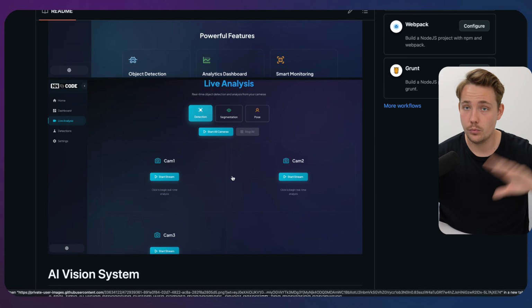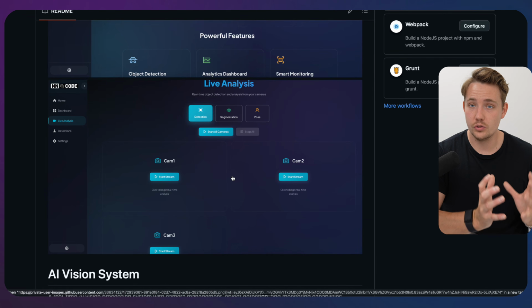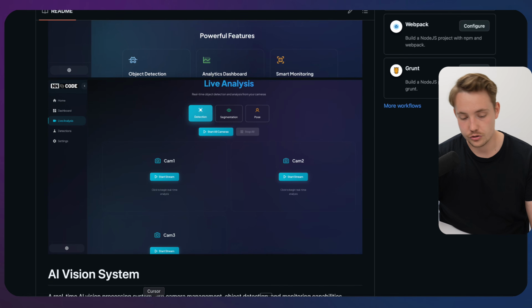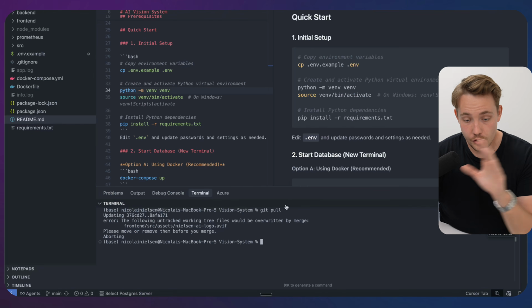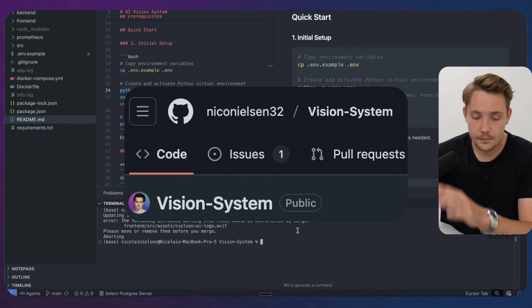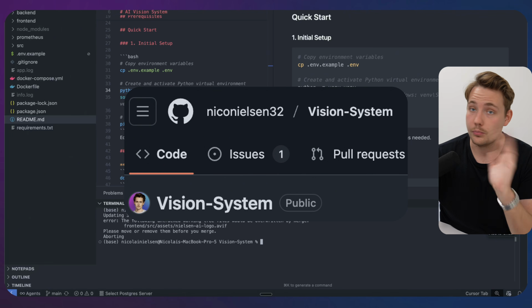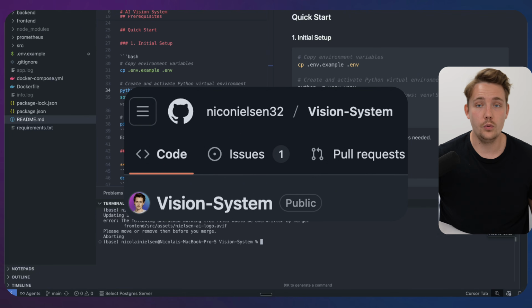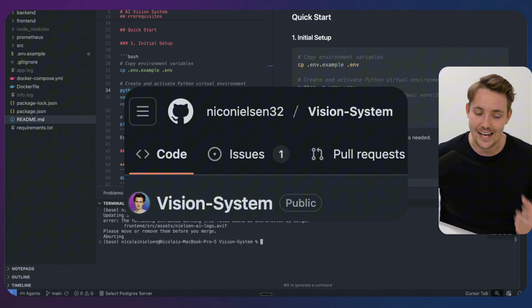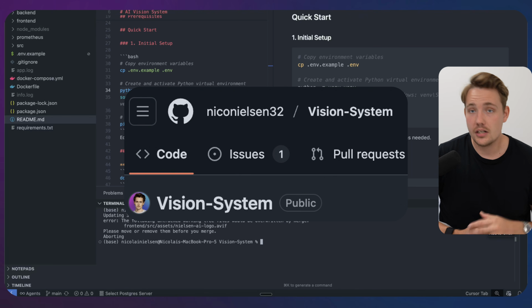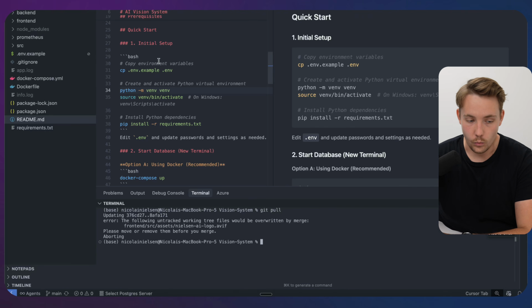I have another video where we had an introduction going through the full system and all of that, so make sure to check that video out. You can go in, star it, clone it, do whatever you want with the system. It's open source. Right now it supports the Ultralytics models, but in the future, we're going to support any available model out there, and especially the open source ones.